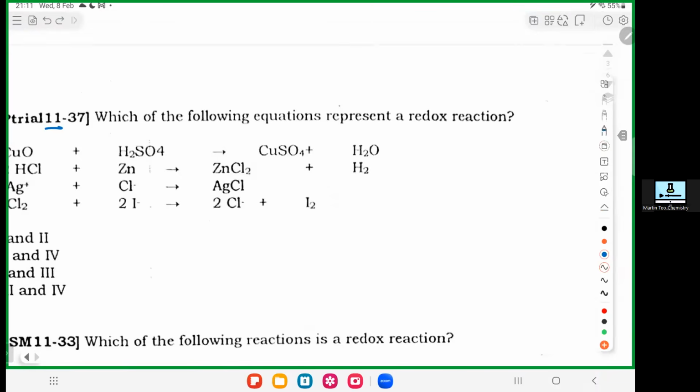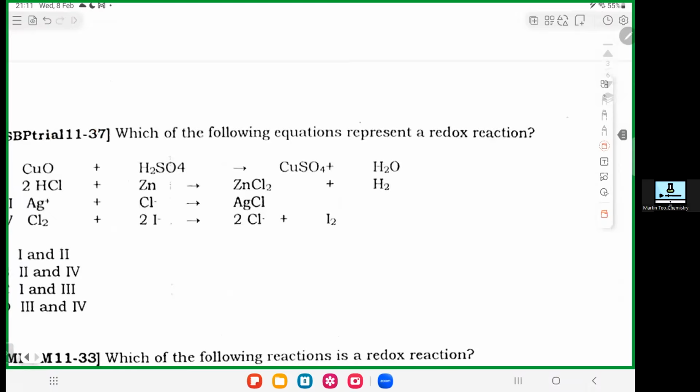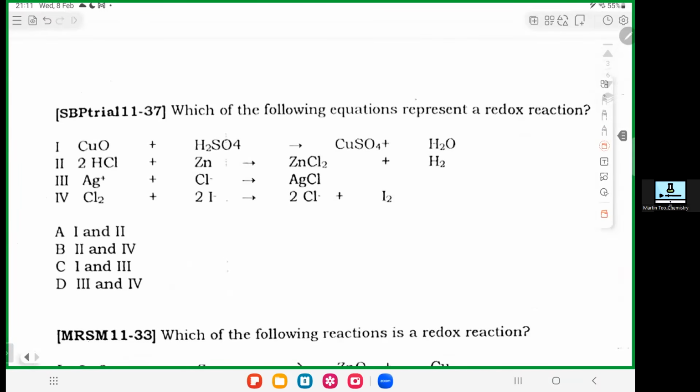Okay, so this one combines something we learned in lesson number 1 and lesson number 2. Can we do a quick revision here? So first of all, everyone, think back, recall back. What is redox? Redox means that you must have oxidation and reduction. You must have both the oxidation and reduction process.